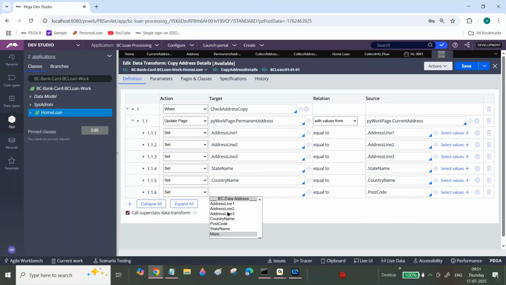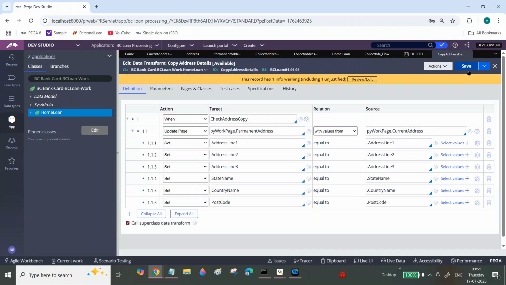So if you specify the page name specifically like this, like PY, since we specified PY workpage in the page and classes, is there any performance impact on the runtime, whether this data transform will take more time than the previous one? Why people will ask you not to recommend this is when you are upgrading, at that time we will get the issues. To avoid that type of thing, they will ask you to remove the pages.